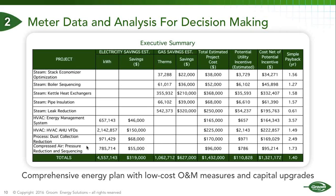So I'm a manufacturer at heart, and if I could give this stuff away for free and improve the state of manufacturing, I would do it. But everybody needs to make a living, and my goal is to make these things as palatable to manufacturing facilities as possible from a return perspective, because I know that there's a lot of competition for capital. I'm just trying to support manufacturing from an energy perspective, but plants are complex places. So this gives us some options.